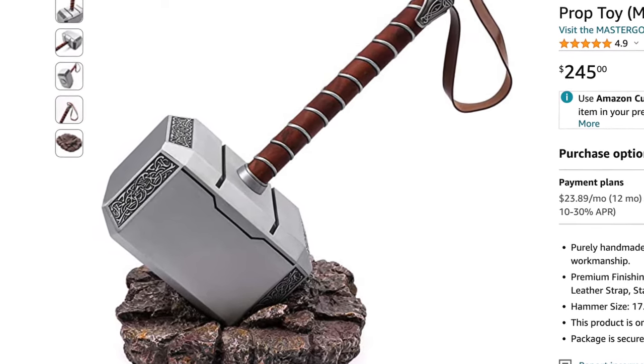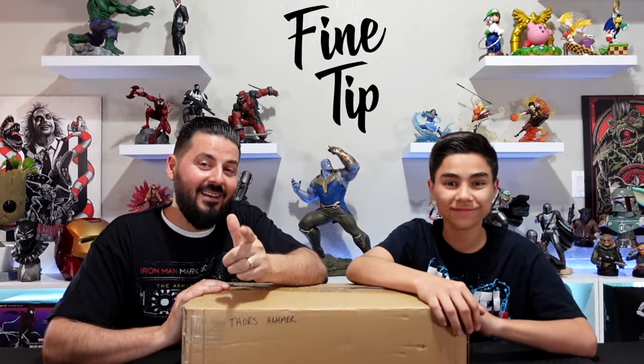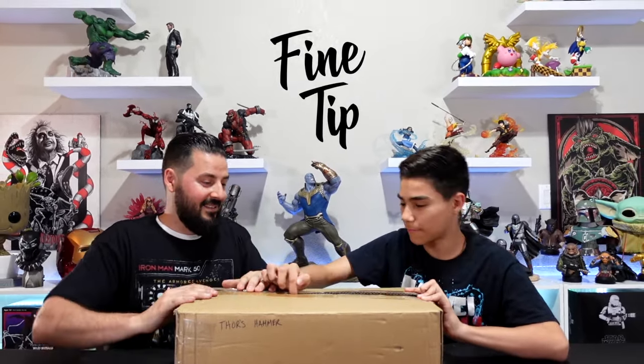Legit, for sure. What's it called? Mjolnir. Thor's Mjolnir hammer. It's Thor's hammer. It's a one-to-one replica. Looks awesome. Let's go ahead and get it out of the box and show you how cool it is.